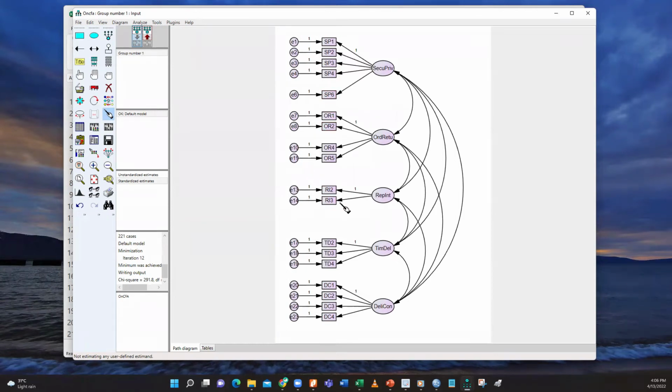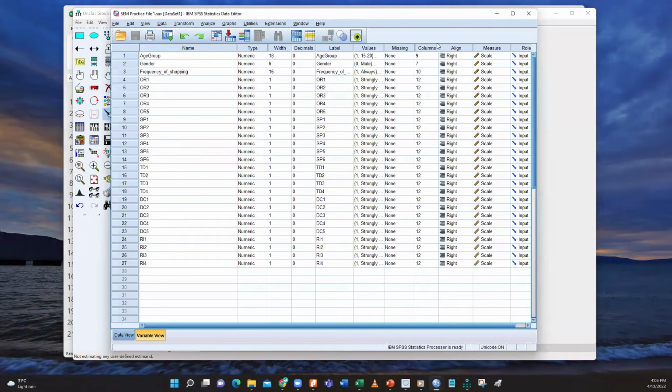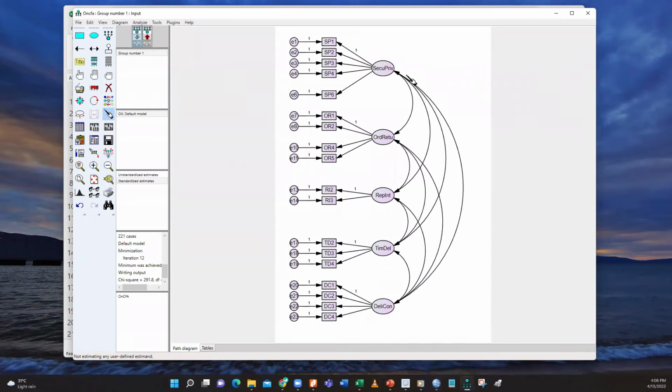So we are going to go to SPSS and take these items and put them together to represent each of these latent variables. So we take them one after the other. We will first start with security and privacy, which is made up of SP1, SP2, SP3, SP4, and SP6.